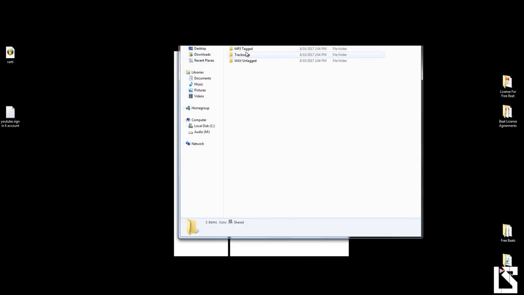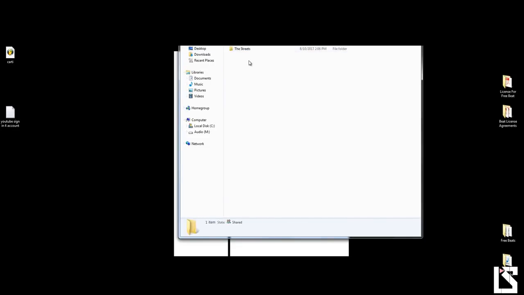That's why we have these 3 folders: the MP3 tagged, the trackouts, and the wave untagged, so that we can stay organized. So this beat's called The Streets. On trackouts, let's just create another folder called The Streets. This is going to help you stay organized so you don't have a bunch of random trackouts everywhere. You can go in here and do the same, but since these are going to be individual files and not trackouts, you'll just have the beat called The Streets, so you'll be able to see it when you go in here. It won't just be a bunch of trackouts.